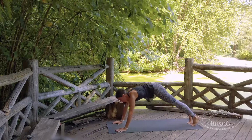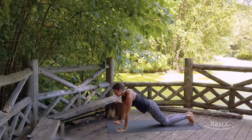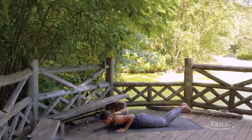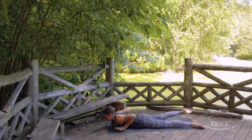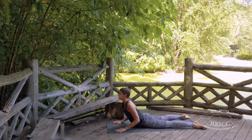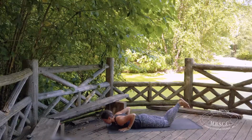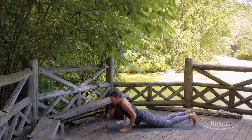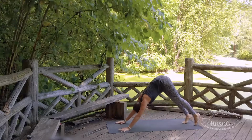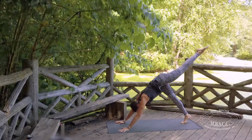Take an inhale to roll forward to plank pose. Tap the knees down. We'll lower down one piece, elbows hug in, all the way down to the mat. Press the tops of the feet down, press into the palms to lift the heart, cobra pose. Exhale to release. Hands come under the shoulders, tuck the toes under, press back through tabletop into our downward facing dog.